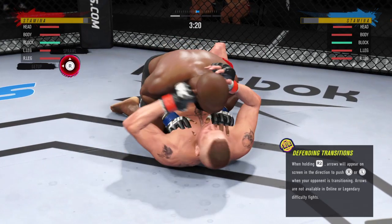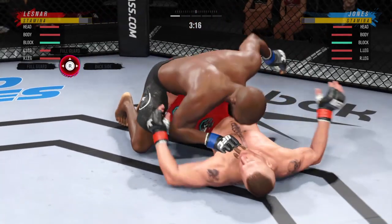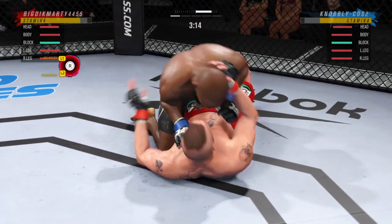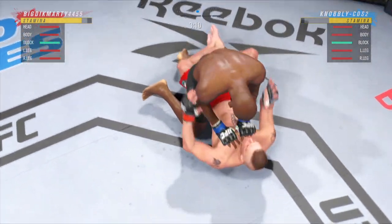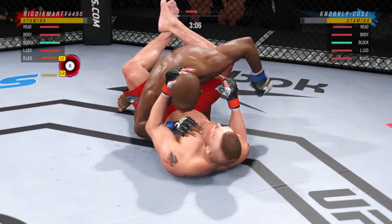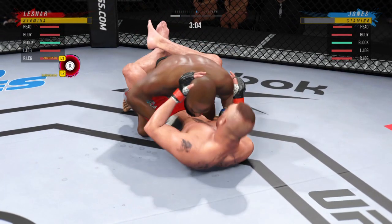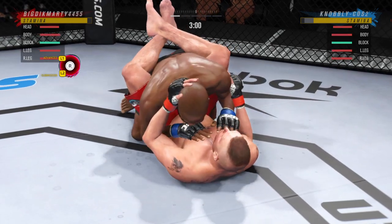Keeping busy here off of his back. Nice offense from the bottom. Oh, he's got the ground and pound going now. Bottom fighter trying to control posture, unable to do so. And now he's in a lot of danger. He's got to grab that head or he's going to get blasted. Oh, big combination of ground and pound strikes here, DC. This could be the beginning of the end.